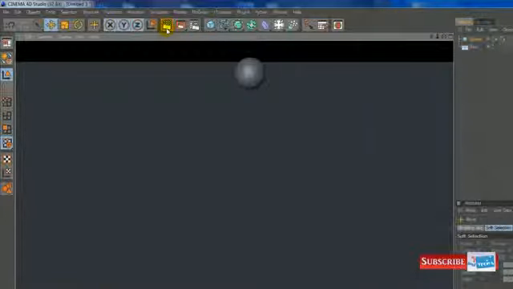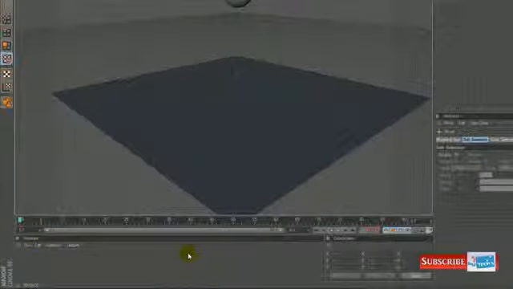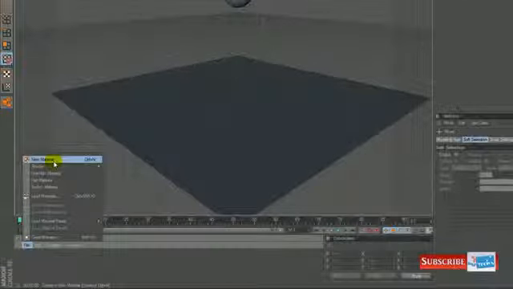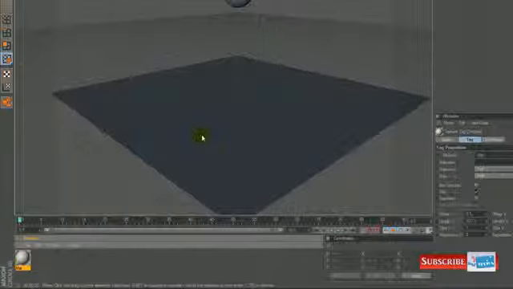Just to show you guys, we can't see the floor because there's very little lighting, or there's no texture or material, and the ball is also not very clear. I also want to show you guys the black area at the top is actually the sky, which we can edit later on. Okay, so what we need to do is add some material. At the bottom right here, we've got the materials panel. I'm going to press file and new material, and I'm just going to add this to the floor.